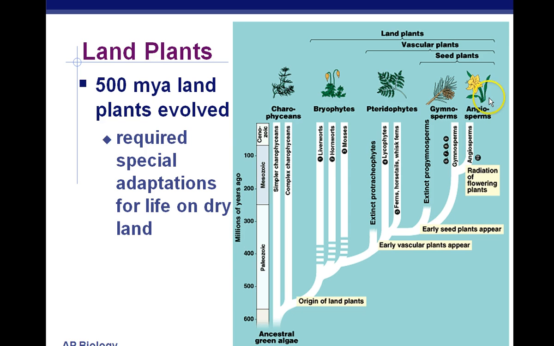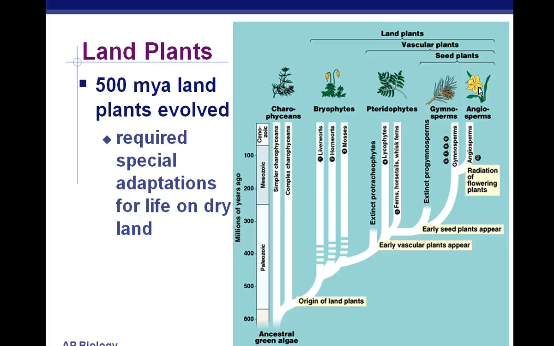The most advanced plants on this planet are the angiosperms. The angiosperms have the vascular tissue for growing tall, think a maple tree. They also have pollen, which is protection from drying out on land, and they have seeds. However, they also have flowers, and flowers are a reproductive structure to attract pollinators.